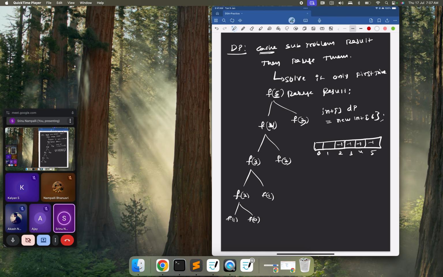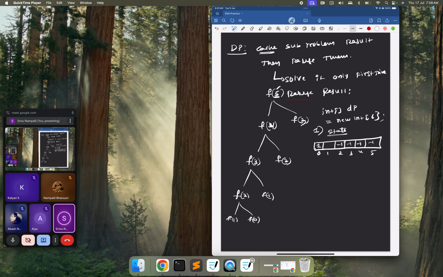In a DP problem, one is state. First, you need to know what is your state of subproblem and how you want to represent it. Even this n is your state. I'm representing that in the form of a data structure called array, and whatever problems are to be solved, I replaced with -1, and I know the base result.